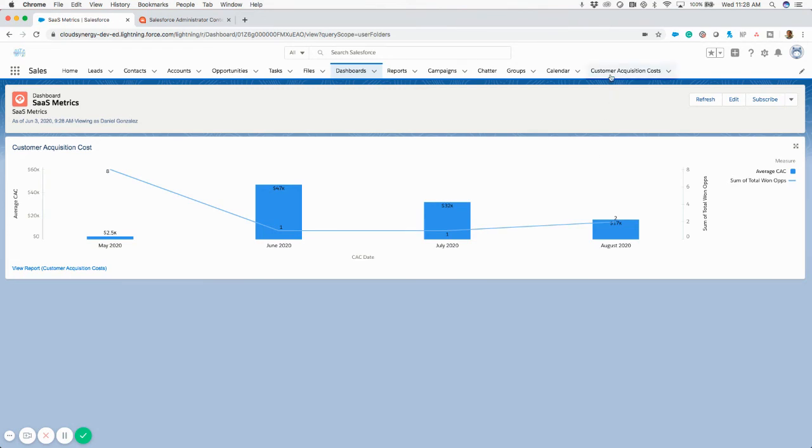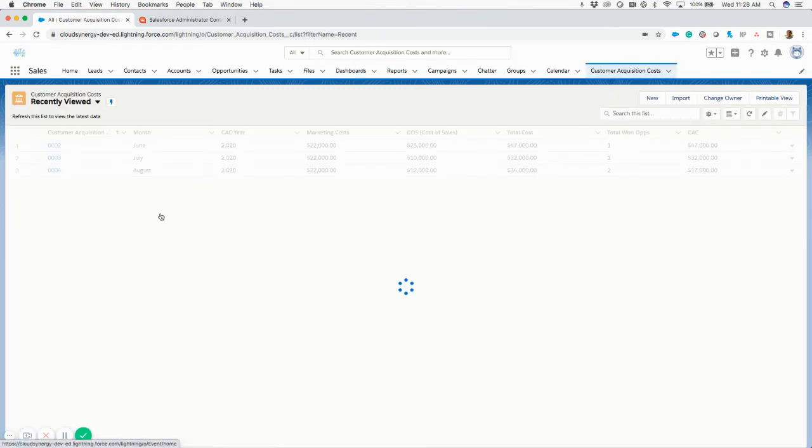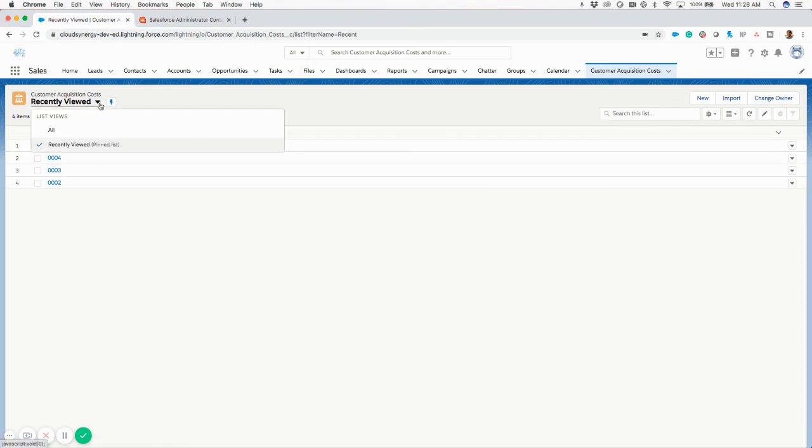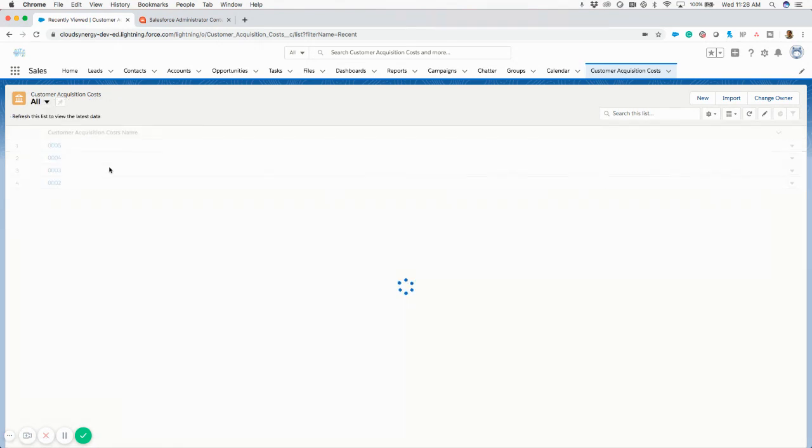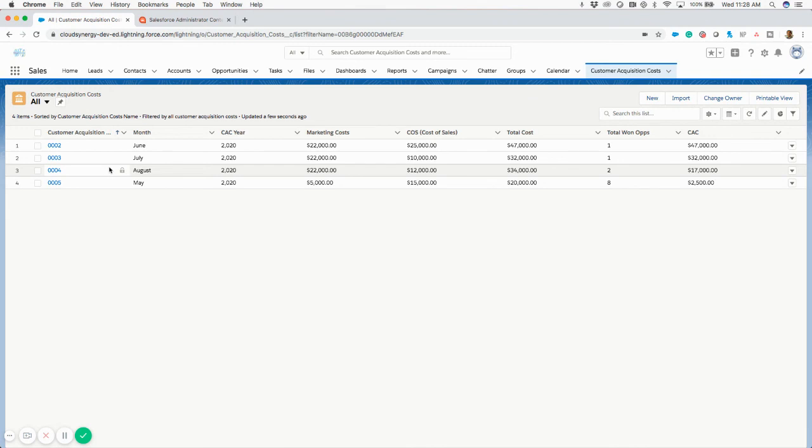So pretty much the idea behind this simple workflow is you can easily look at QuickBooks or Xero or whatever you're using from an ERP standpoint, pull out your cost of sales and commissions for a month after you've reconciled, pull out your marketing costs after the month has been completed, plug it into this little calculator, and then you can look at your CAC month over month.